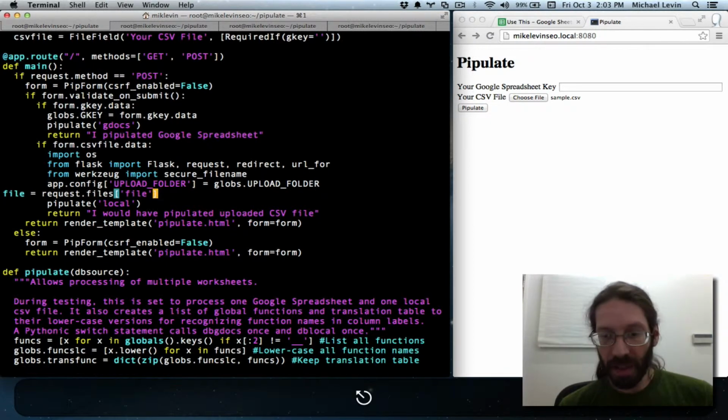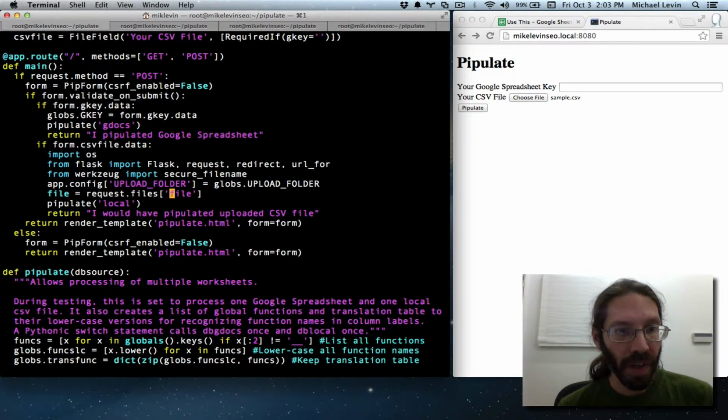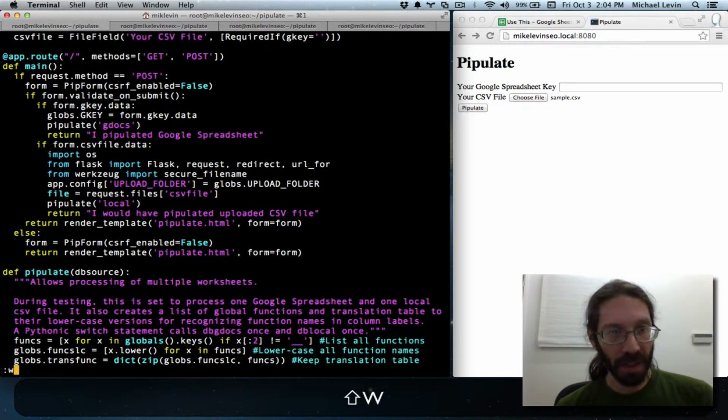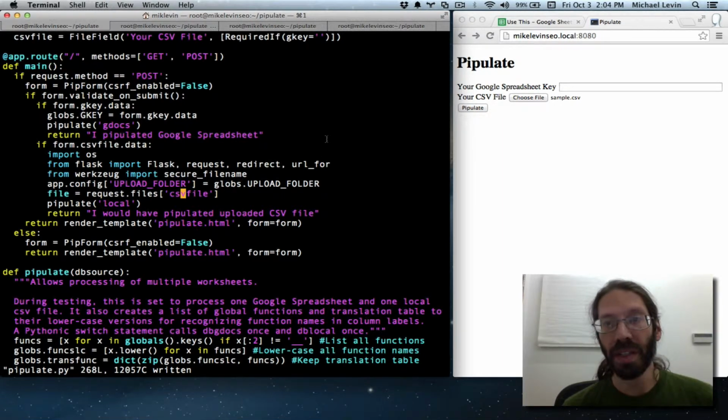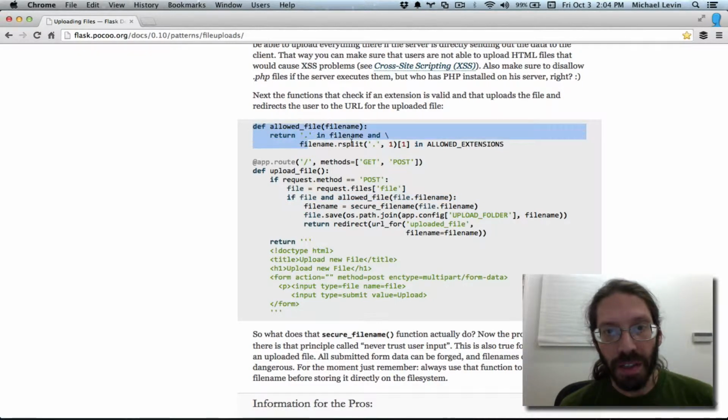We paste that in, and then request.files, and it's going to be CSV file, because that's the name of our field, and I see nothing else it could conceivably be. And I see, we need an allowed extensions function.